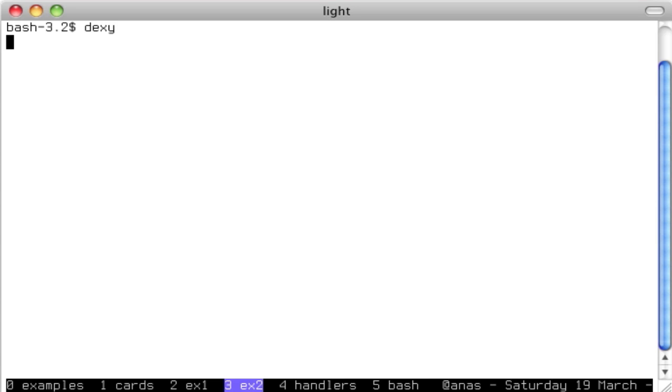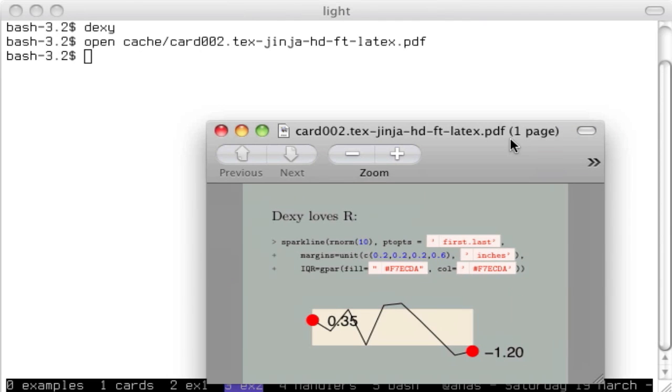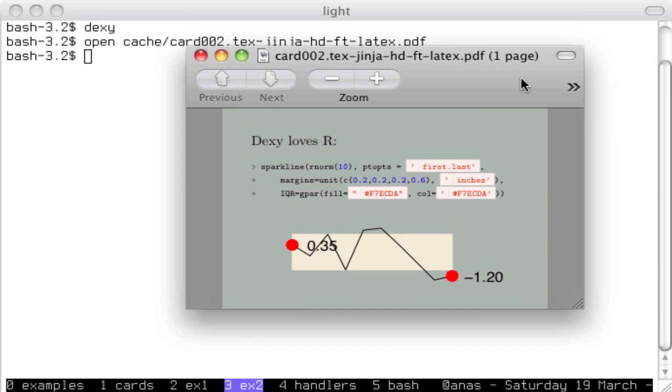So now we can go ahead and run Dexy. And let's look and see what the file looks like. So we have our text, Dexy loves R, and we have the section that we're interested in, which just has the sparkline graph, and now we can see the graph itself.